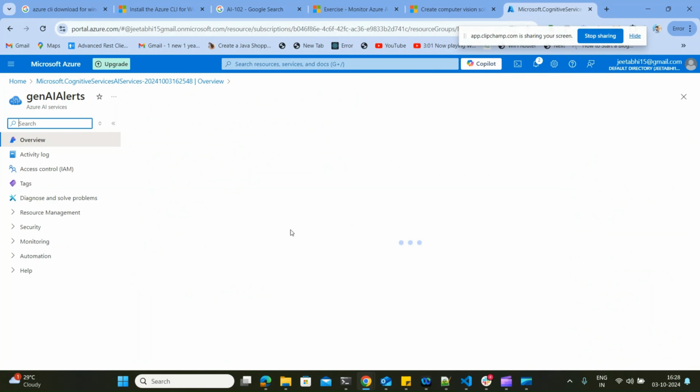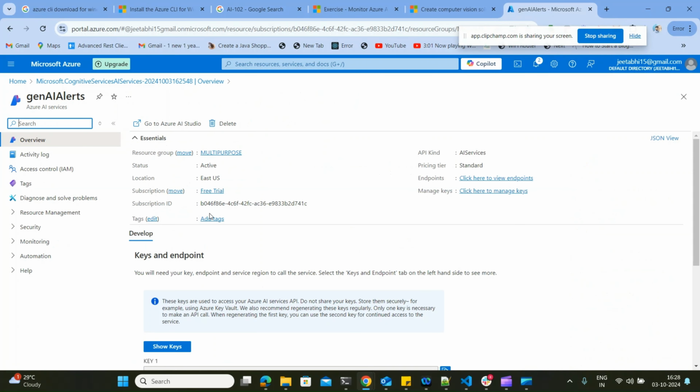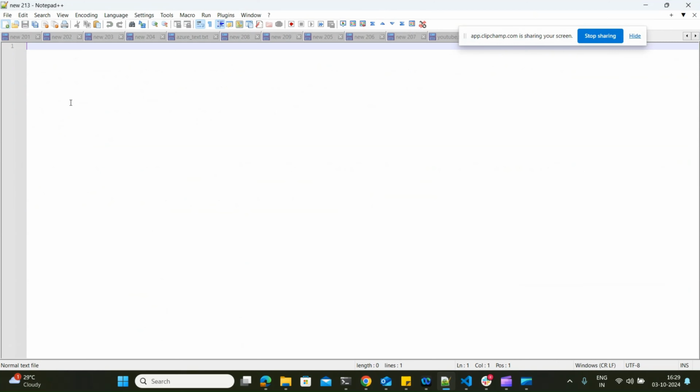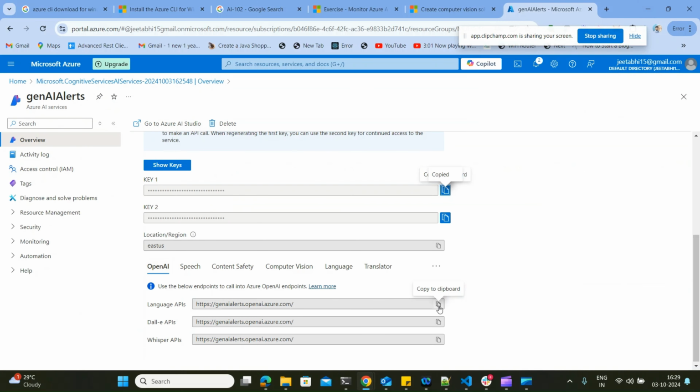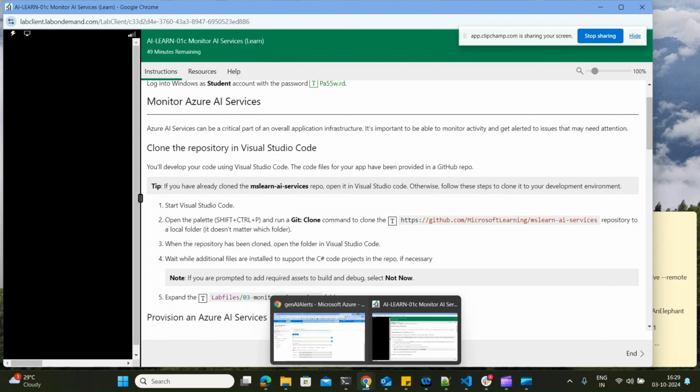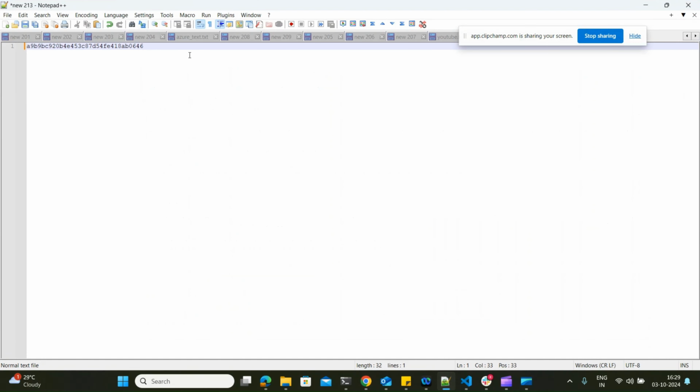Now go to resources. In the resource section there is show keys. Just like in my previous video, you can make a copy of key one, and then the language API, you can copy any of the APIs. Let me open it.